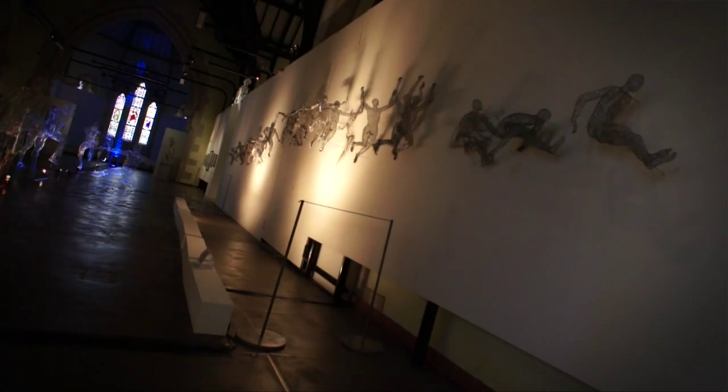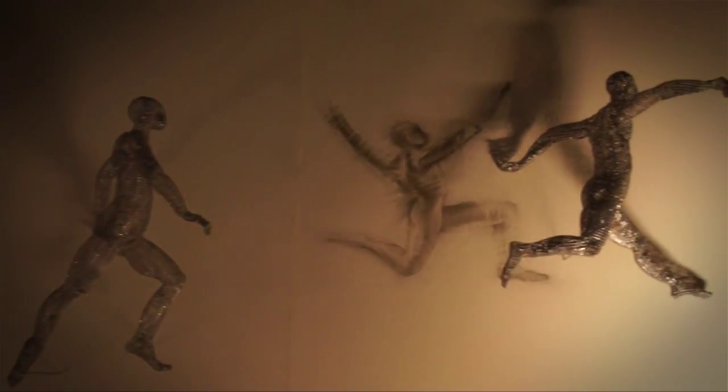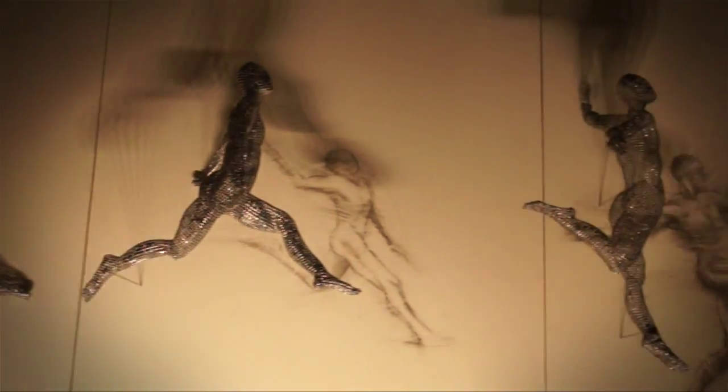Right, so the long jump piece was mounted on the wall. I decided for this installation that I would actually draw onto the walls as well, and the reason I did that was just to add another dimension. I drew straight onto the gallery walls. I didn't want to use anything in between, any paper or canvas. So there was an energy in that because I actually had to do it as the exhibition was being set up.